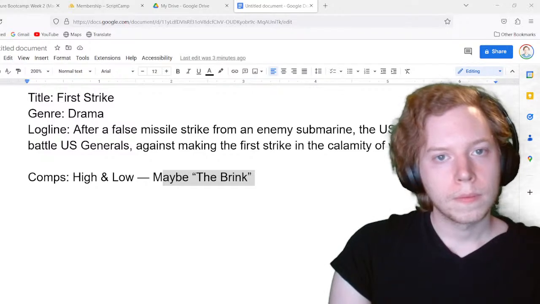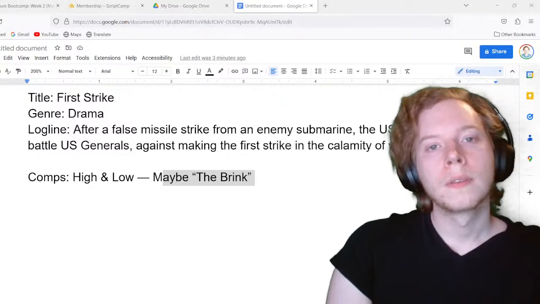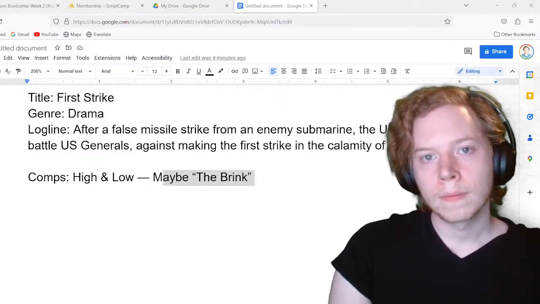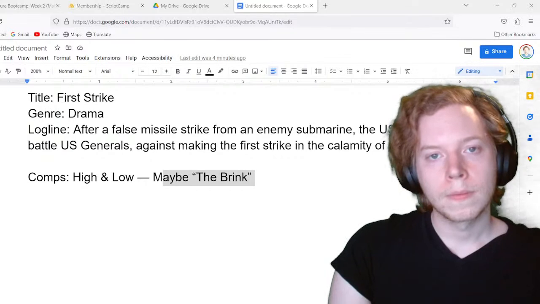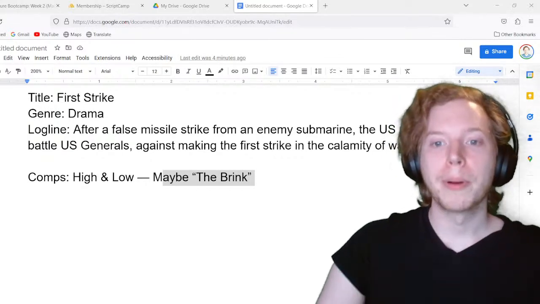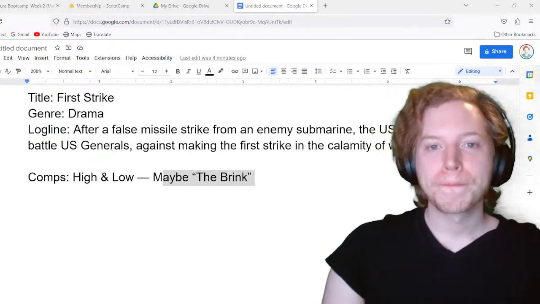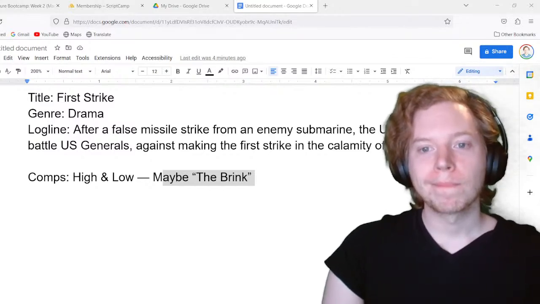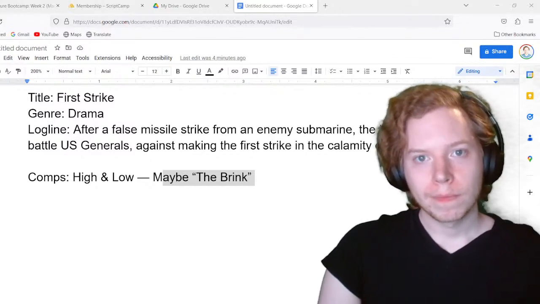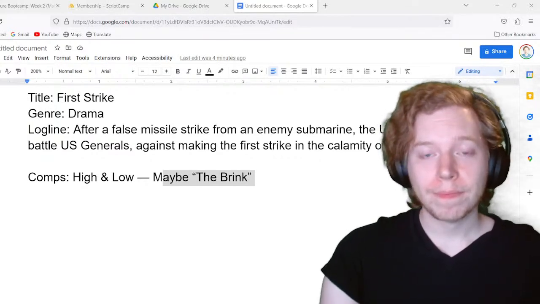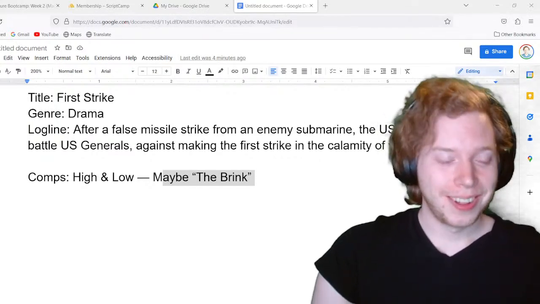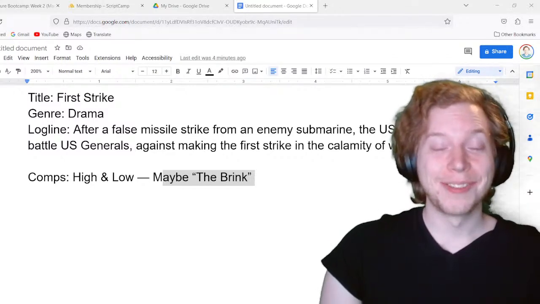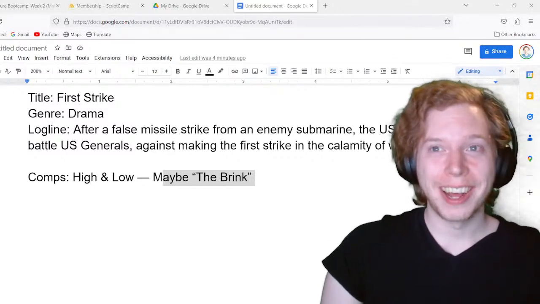So I guess the threat isn't immediate with him saying no. But the threat is that long-term thing. About the false missile strike, I was thinking of 2 or 3 years ago in Hawaii, when the whole state got this false missile alert. And you just have these waves of people thinking, oh my God, is this the last moment? Am I going to die right now? Yeah, this is serious. I kind of want to see movies about that. I'm sure there's a bunch of movie ideas you could get from that incident.